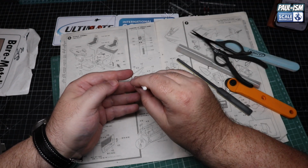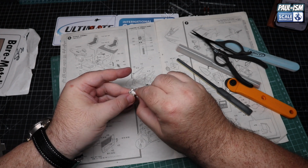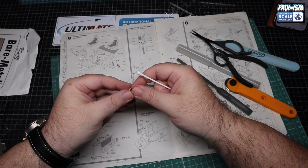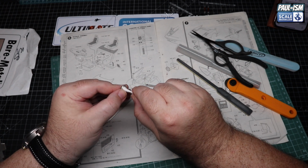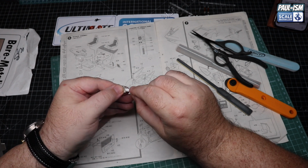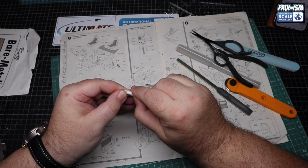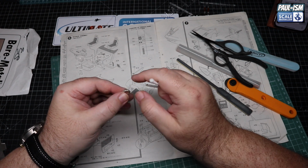I've noticed some of the newer bare metal foil not as adhesive as the old stuff. A lot of people saying it's a fact of where it's been stored. So be careful with this. And a lot of people saying that you are better buying direct from the US, from the factory, because you're getting a newer product that hasn't been laid around for a while. Whether that's true, I don't know. Mine seems okay. It's definitely not as sticky as it used to be, but it does the job.